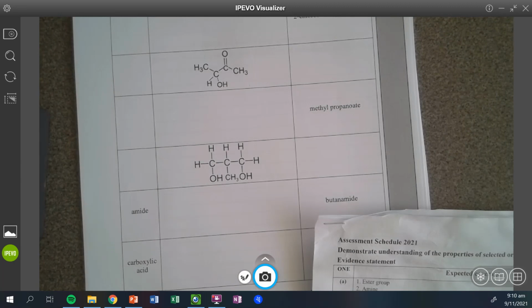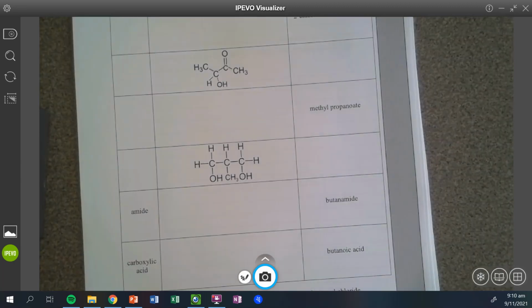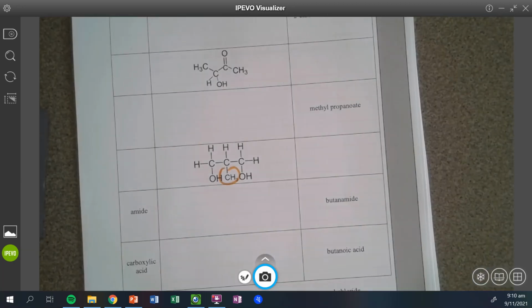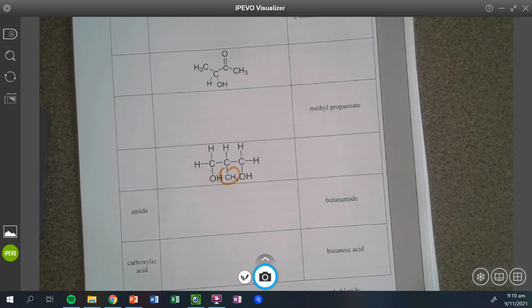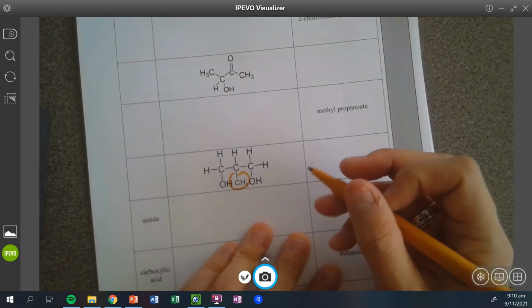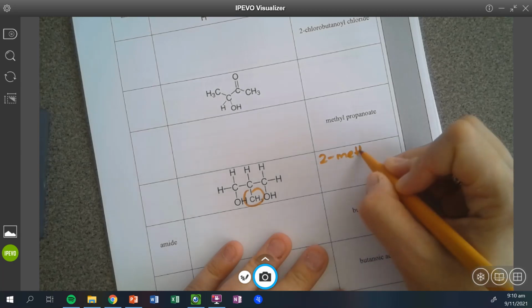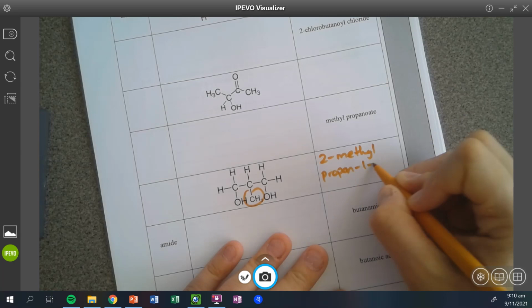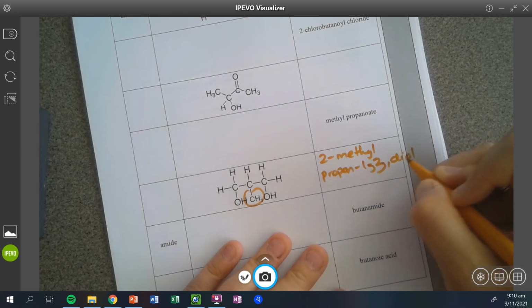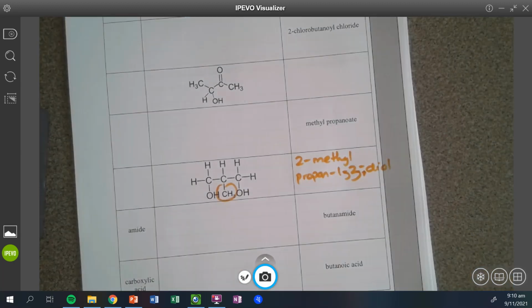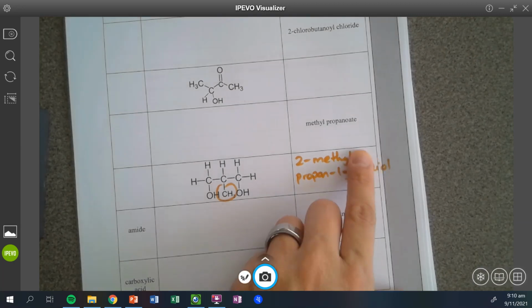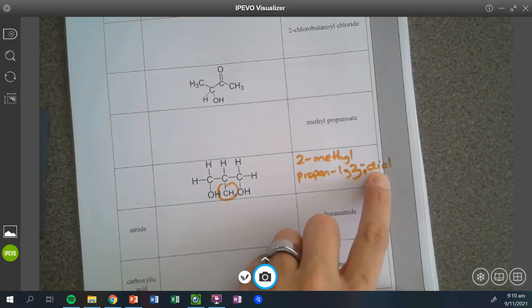All right. The main thing that you guys commonly mucked up on this question is you forgot that methyl. So it was 2-methylpropane-1,2-diol. You didn't actually need the 2 for the methyl because it could only be on carbon number 2. So 2-methylpropane-1,3-diol. Some of you guys did some really weird things when naming this. You put the 1,2-diol at the beginning, or you put 1,3 at the beginning, or you put 1,3 and you put diol.